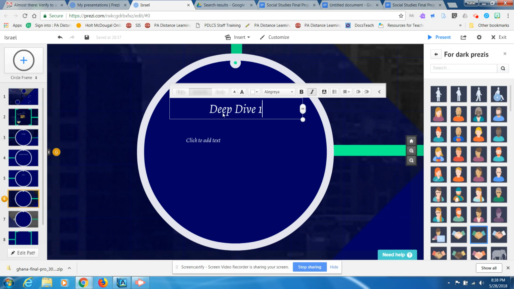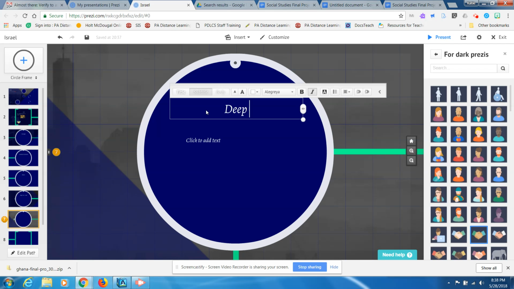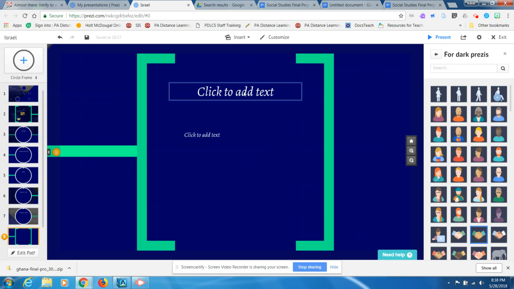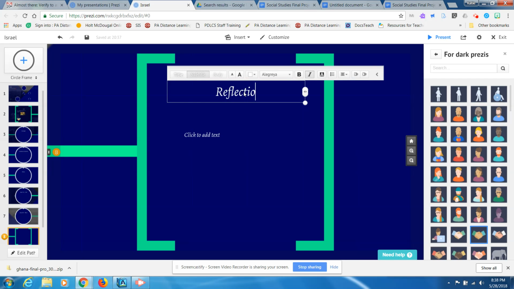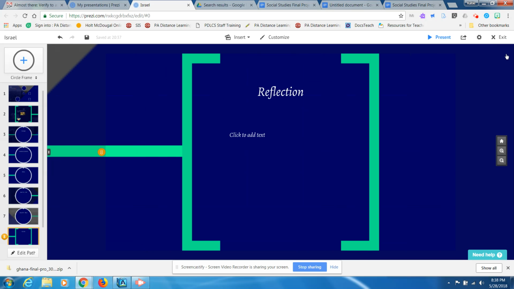Deep dive one. Let's say I did food. And then deep dive two, music. And then reflection. So this is a really cool tool you can use. As you can see, it really kind of plans it out for you if you use the templates and use them well, okay?